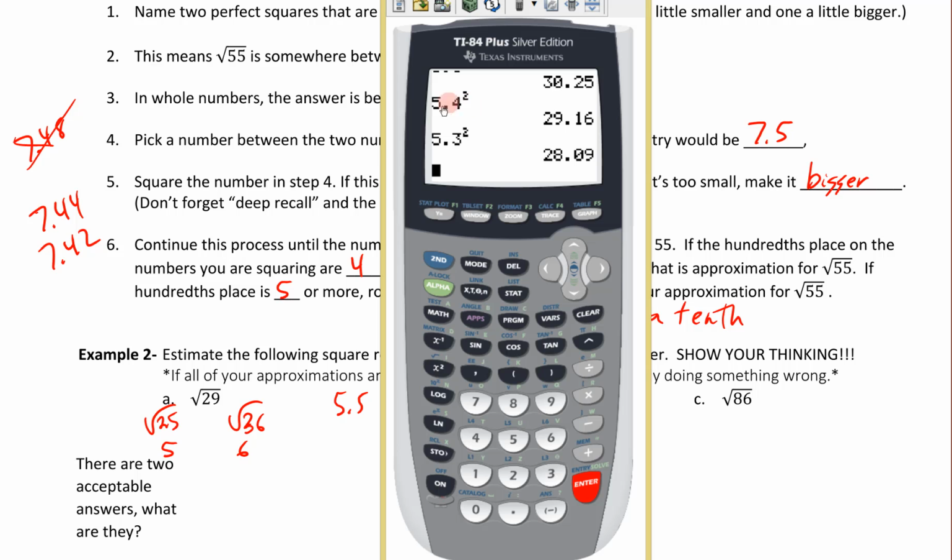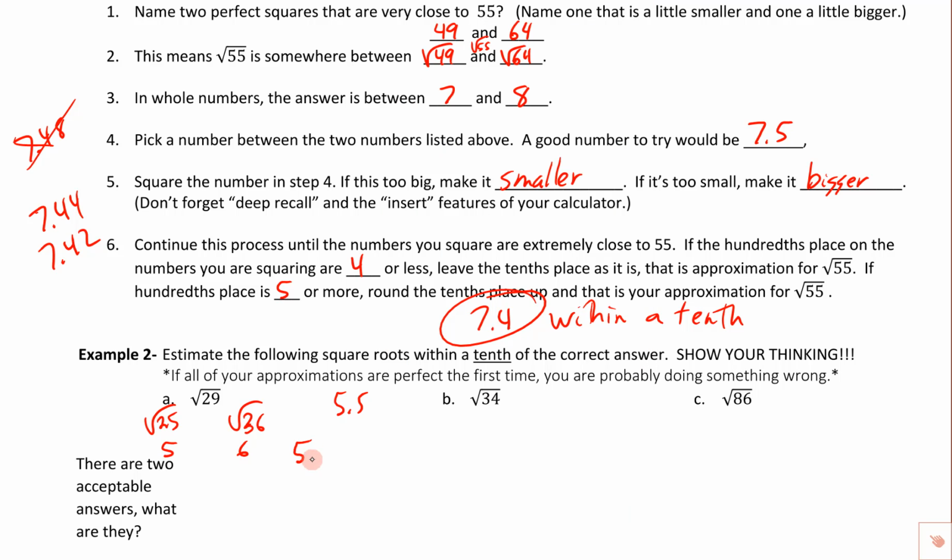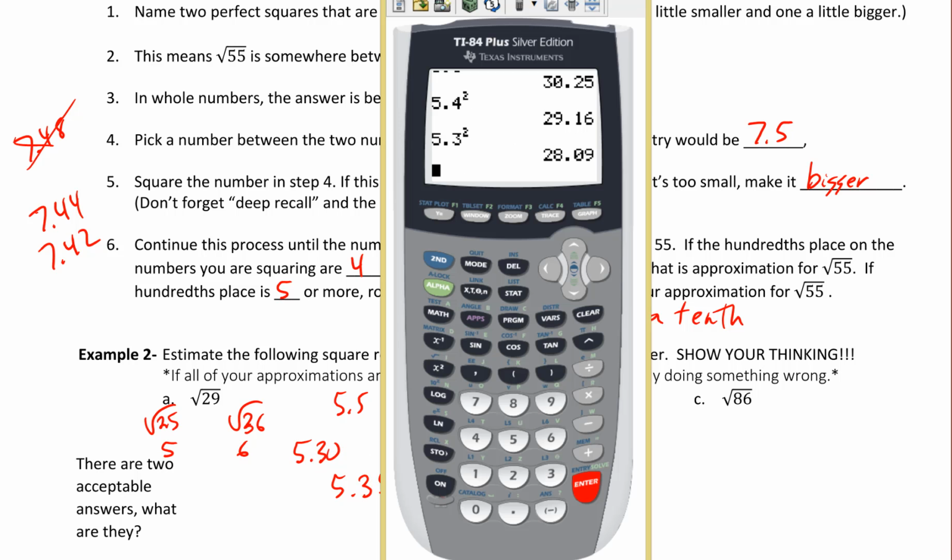So again, when you're trying to pick a number that's between the two of these, think of this as 5.40 and 5.30. Those are the two that we tried. So let's try 5.35. Think of this as 30 and that is 40. So let's go ahead and try that. 5.35, and we'll square that. And we'll see what we've got, 28. So we need to make it a little bit bigger.